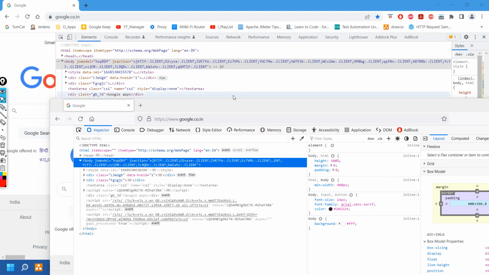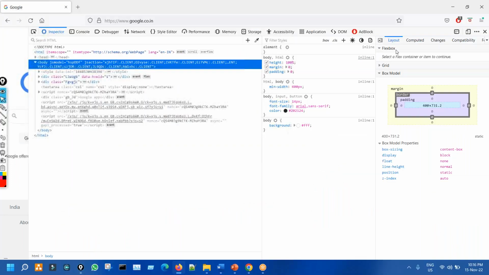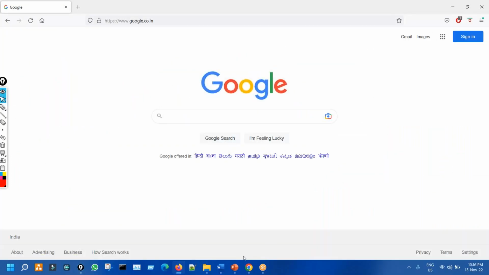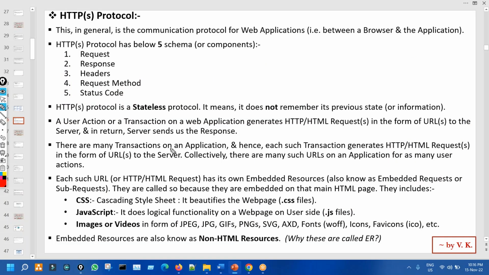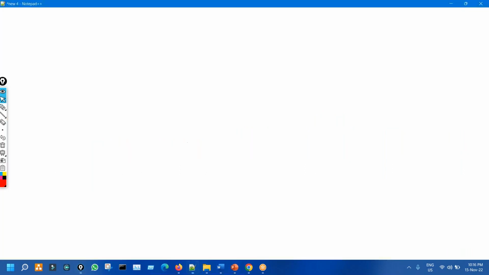Now using this tool, I'm going to explain that a user action or a transaction on a web application generates an HTTP HTML request in the form of a URL to the server. Server means the application, and in return, the server sends us the response. Let us say I have opened Notepad here.